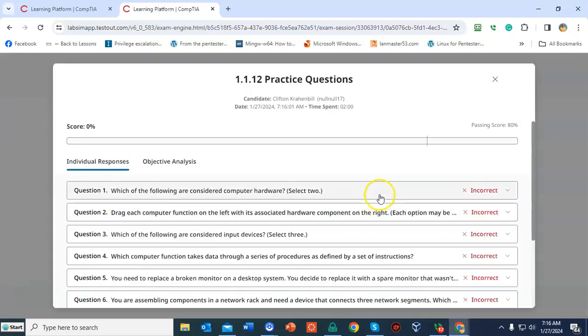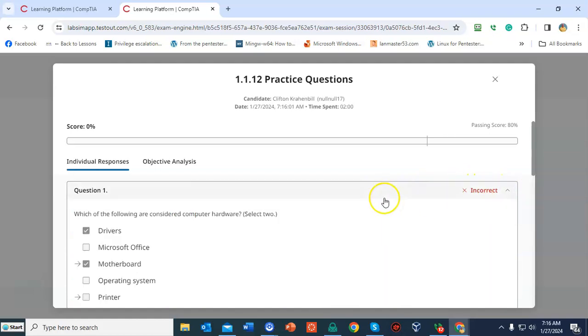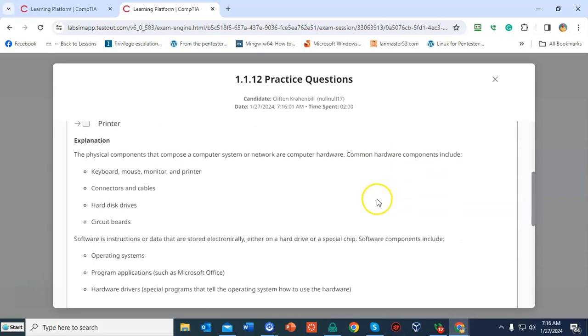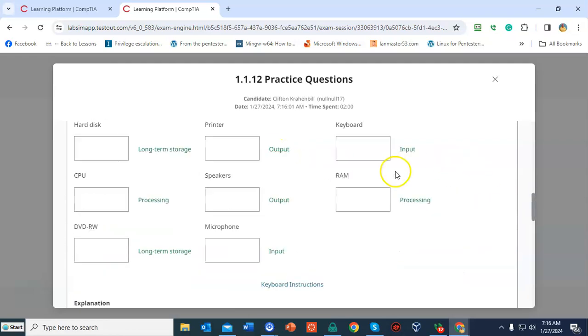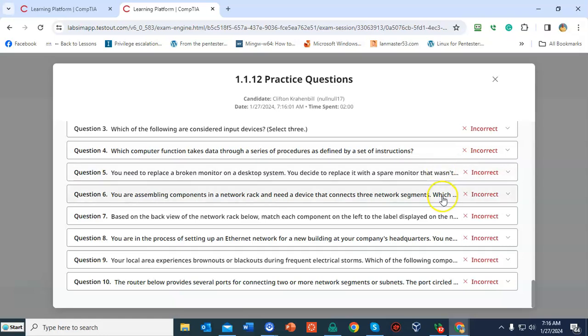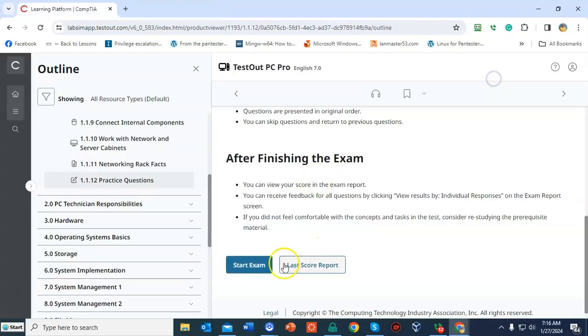The idea of being able to score the exam allows you to see the correct answers. And you also get a reference on how to review and see why that answer is correct. This will help you score that 100 and not have to spend an exorbitant amount of time doing so. If you want to restart the exam, just start the exam one more time.